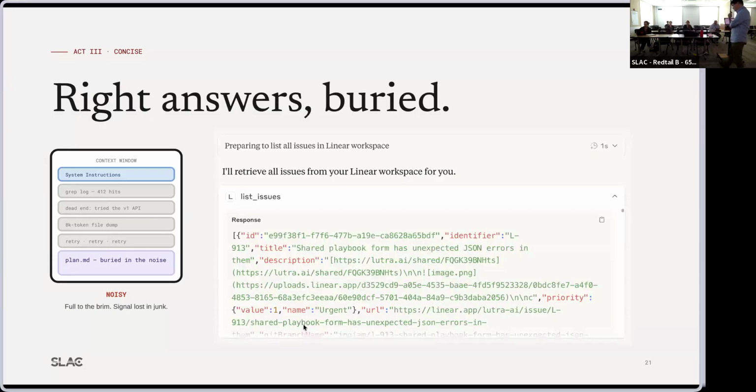Yeah, so let's say you dump something like this, which you often see when you work with MCPs. It's basically a huge JSON file directly dumped into the context. It can be just a few lines of JSON, but it can be like, I don't know, 4 megabytes of JSON, which is pretty large. But if you look at those contents, it's just some random identifiers and URLs. I don't know how helpful they are when the agent wants to solve the problem with that information. So these are noise.